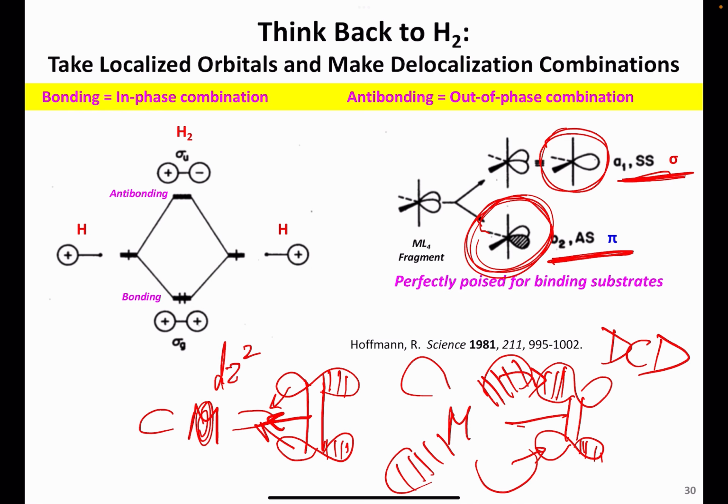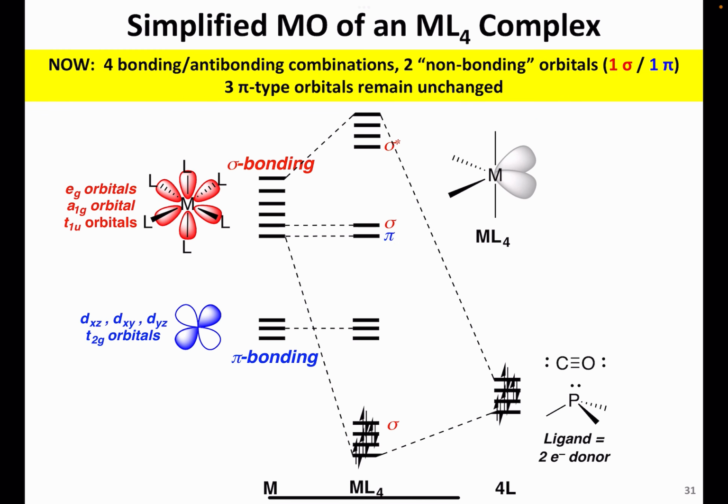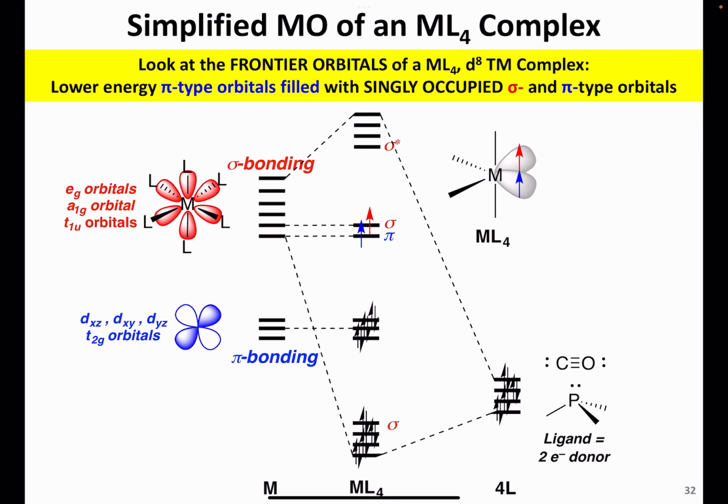And so that's why of these 2 frontier orbitals, one has sigma symmetry and one has pi symmetry. Now if I go ahead and fill in this MO diagram, let's put 8 electrons like the iron tetracarbonyl fragment. Let's insert 8 d electrons. If we do that, notice that the first 6 go into the non-bonding pi-type orbitals. You then have a singly occupied pi-type orbital and a singly occupied sigma-type orbital.